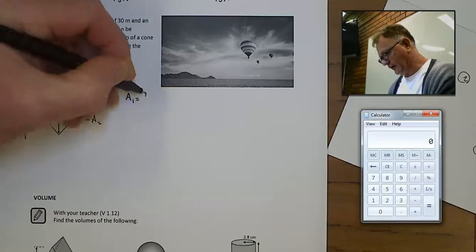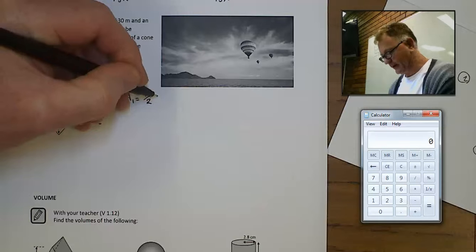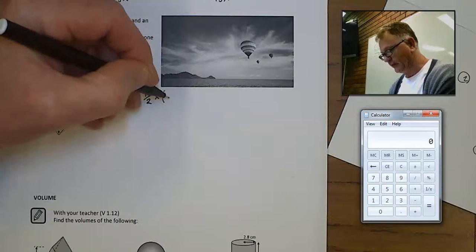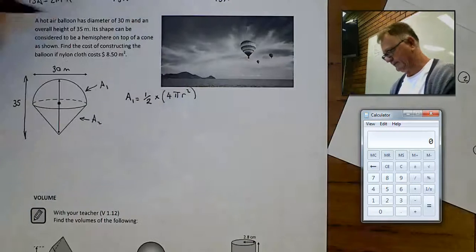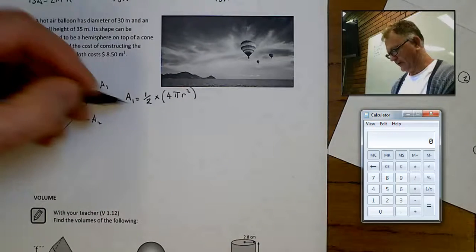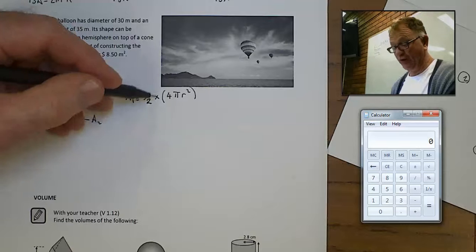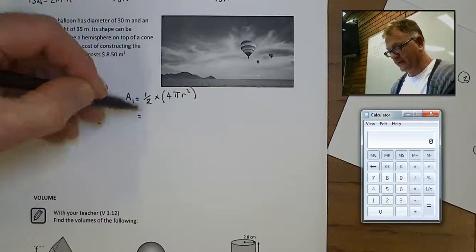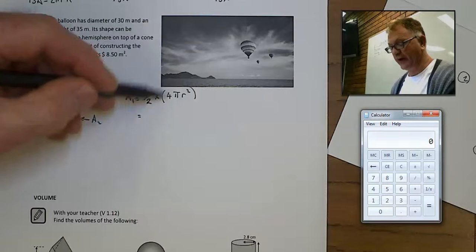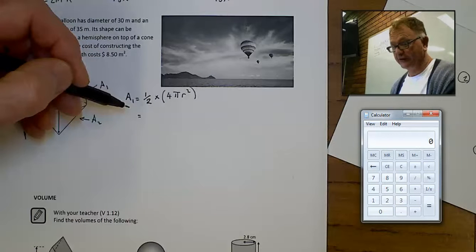So I'm going to get the formula for the surface area of a whole sphere, and then I'll times it by half. Now for a whole sphere it's 4 pi r squared. If I multiply that by half, some of you will figure out that just means instead of 4 pi r squared, we're going to have 2 pi r squared. That's fine to do it that way. If you're a little unsure, just leave it as 4 pi r squared, work out the area of a whole sphere, and then times it by half. That'll be fine as well.